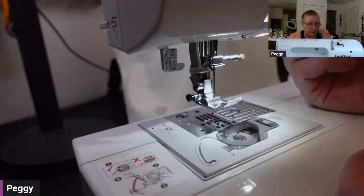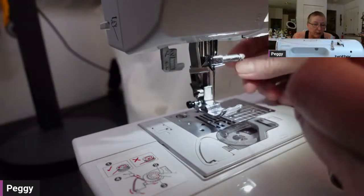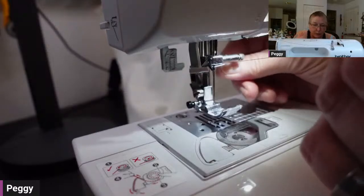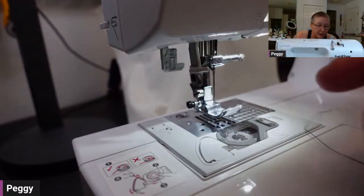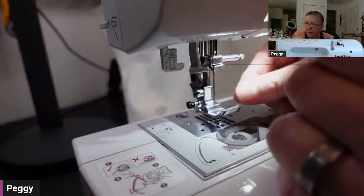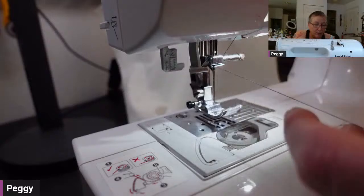So the entire threading process, you need to make sure that your foot is up. If your foot is down, it will catch funny, which we might do one of those on purpose in a minute. Okay, so there's a thing there, and it all shows it. It's in the guidebook. There's a graphic that shows how to do it. I think I may have already taken it off. Some of these are just little stickers, and if the stickers are not on very well, you may end up taking them off. So you just hold it here between two fingers to get a bit of tension so that it's sliding in there the way you want it to.